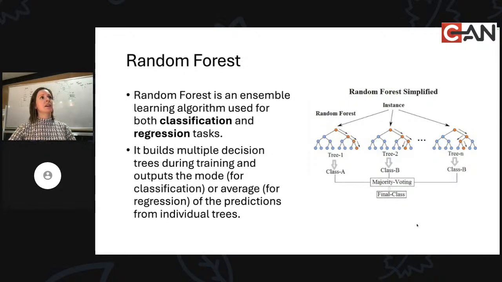So in this case, we have 3 different trees here. We have tree 1, tree 2, and then of course you could have n trees. But the interesting thing to note here is they are making different decisions. And not only are they making different decisions, they have different ways of getting to that decision. So you give the same data to all of these trees when you're asking for a prediction, when you're asking for a recommendation, and you say, what would you recommend in this scenario? Is this an apple or is this a banana? And this tree says, oh, I'm going to follow this path and decide it's an apple.